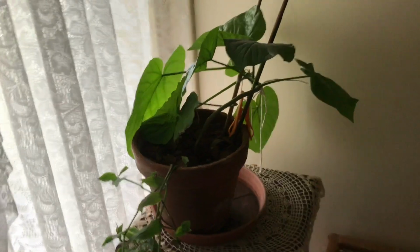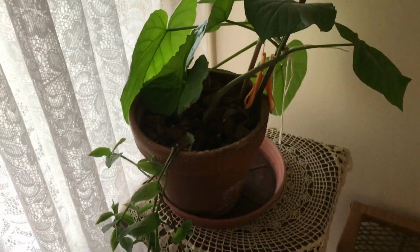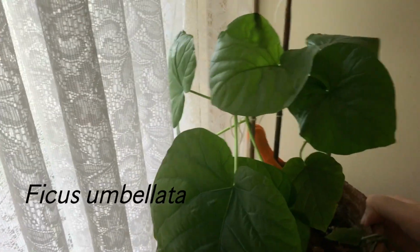So then I've just got one more little planty to show you. This guy is sort of the reason why I wanted to do this video, in terms of big updates. I might just turn the light on. That made absolutely 0 difference, but let's just turn him around. This is Ficus umbellata.